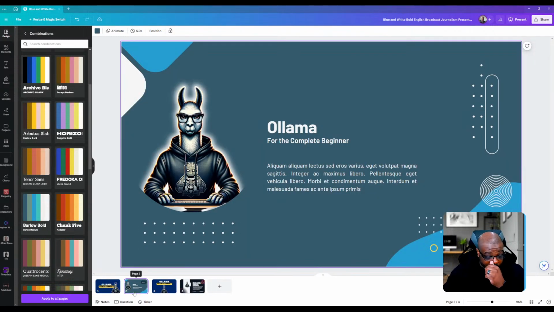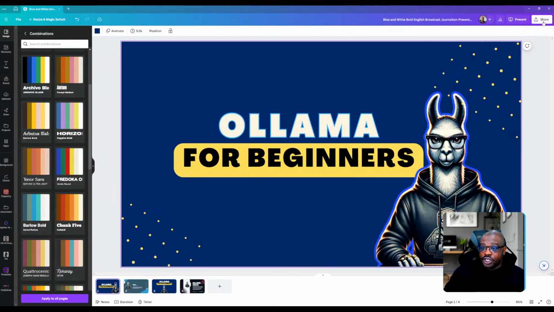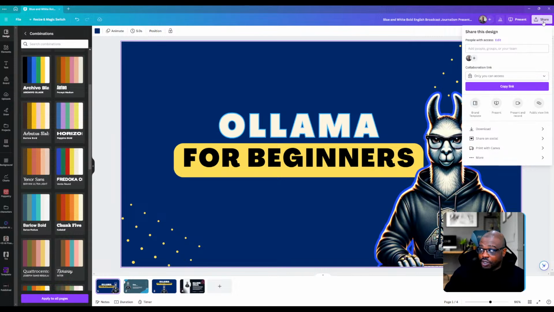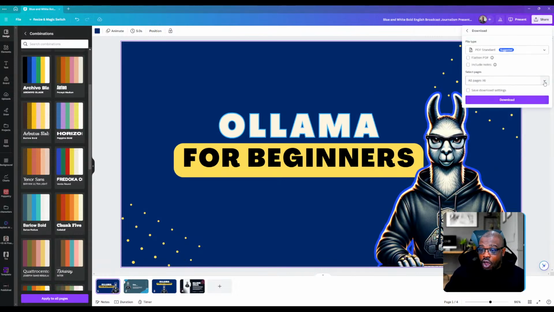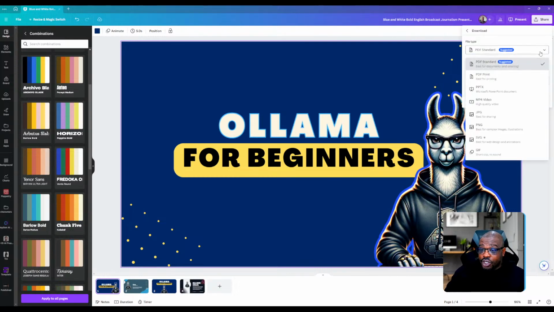So now we have multiple images. And what you can do now is, in the share option up here in the upper corner, either download all of your images or download an individual image. Sometimes if I've made all of my thumbnails for a specific topic, I'll download them all. But if I'm making them as I'm going, then I'll select a particular page and download that. And you do have different formats that you can download it as.